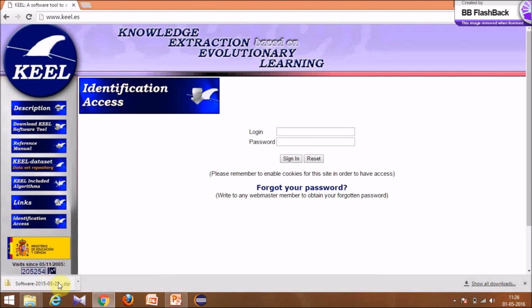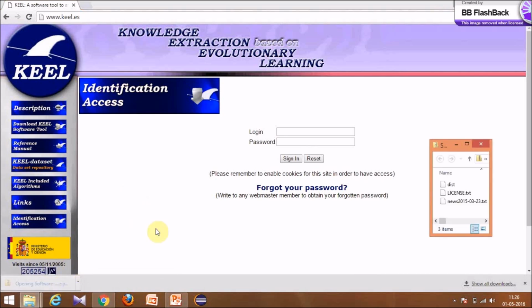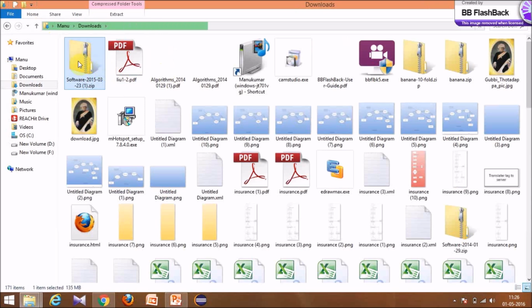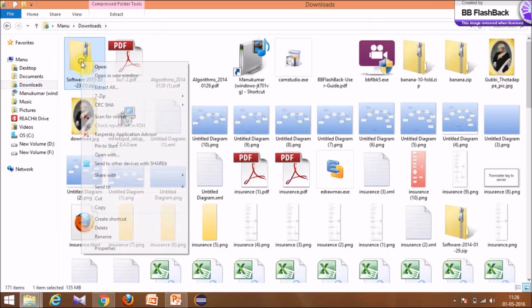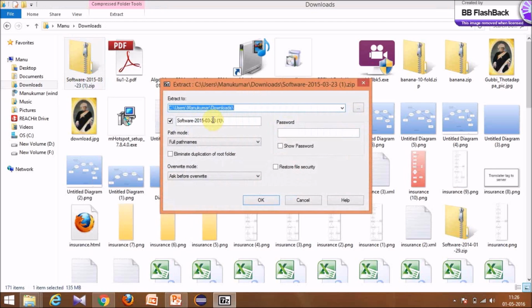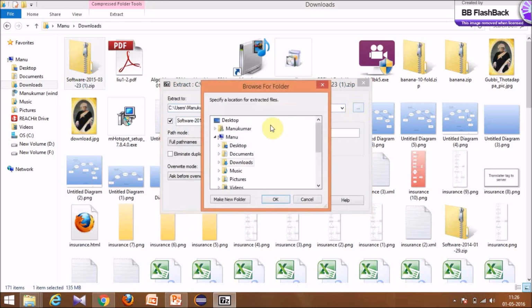After downloading, just click on it and extract to where you want to execute. You can extract anywhere you want. Just click extract files. I chose the D subdirectory.